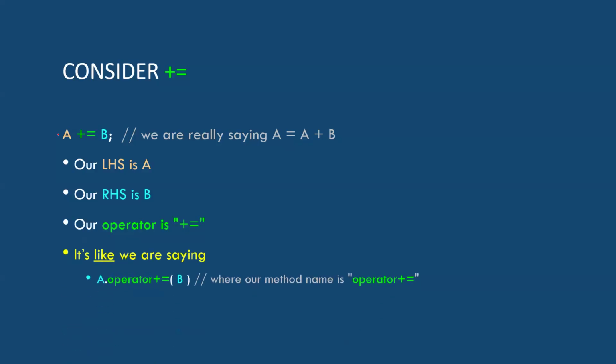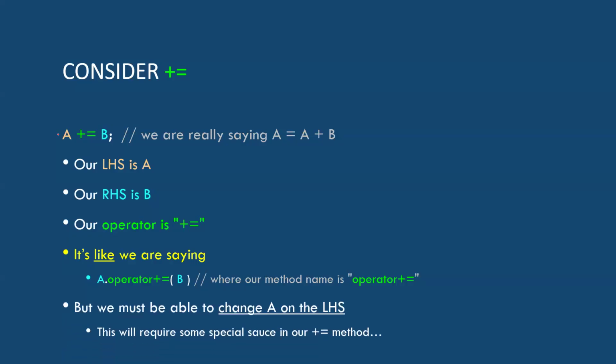It's going to be operator plus equal b, okay? But we want to be able to change a with this. We're not returning anything. So in theory, our return value here could be void, right? Because a should get changed by virtue of its own method, okay? But sometimes people will connect together many plus equals symbols in a row, which I've never seen, honestly. So, I'll show you 2 ways to write this particular method.